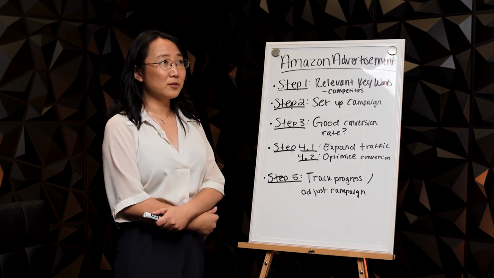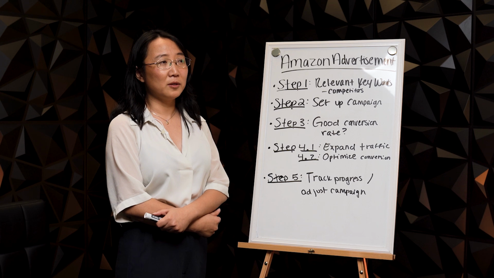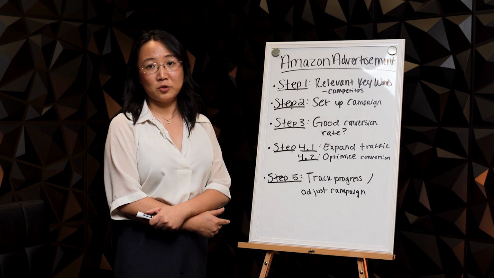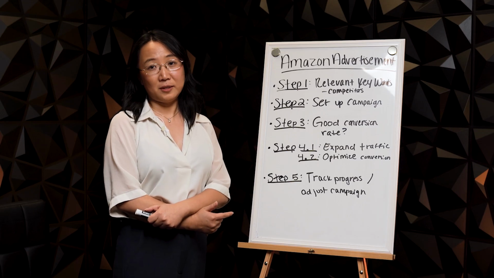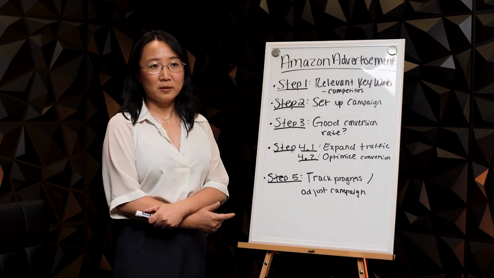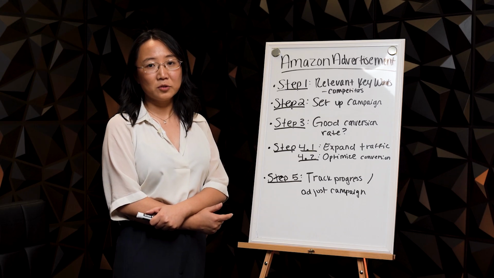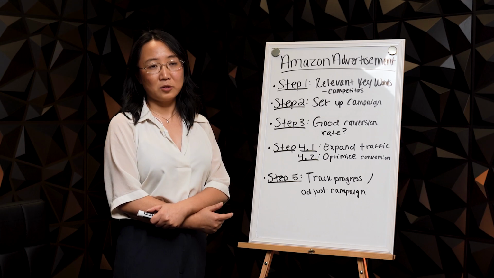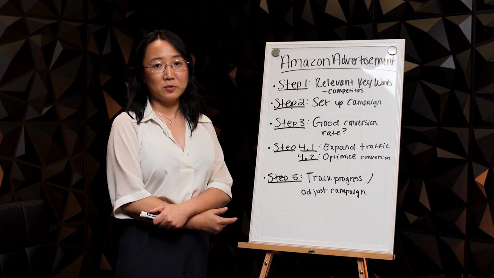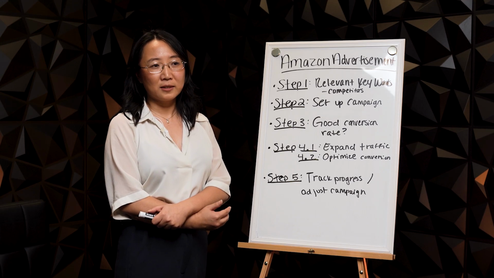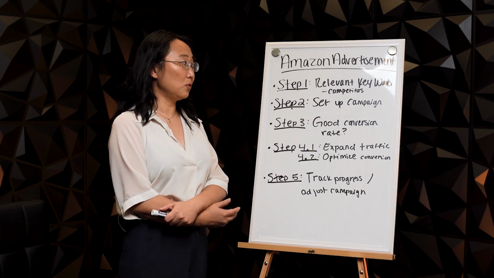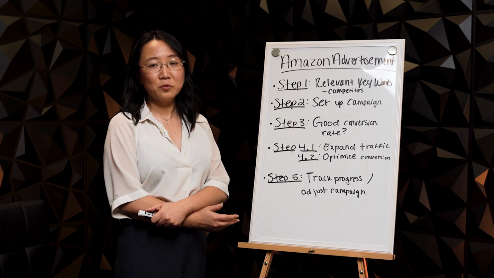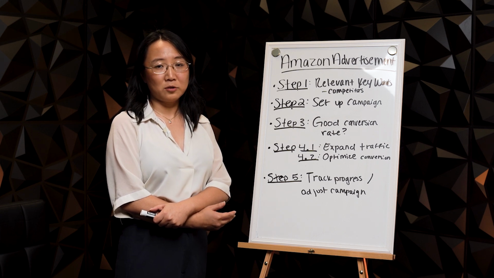Right now, Amazon is getting more complicated, because besides setting up the bid, which is how much you're going to spend per click, and the budget, which is how much you spend per campaign, they now have bid adjustments. For example, if you want your product showing on top of the search, the rest of the search, or a product page, you can set up a percentage adjustment in order to reach that position. That is a more complicated way, and I'm not suggesting you do it at this stage. You just set up a regular campaign and see how it performs, and after running for a while, you adjust it accordingly.